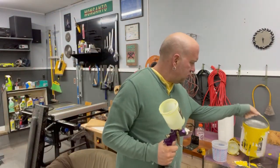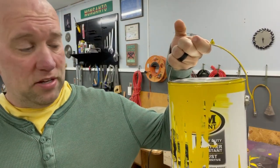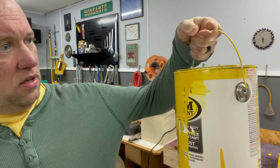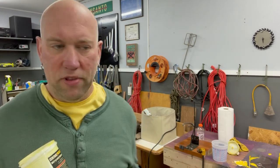For paint, you can't even see it because, you know, I'm a dumbass and poured it all over the can. I'm using Rust-Oleum Farm Implement paint, and this is the John Deere Yellow. I think technically I'm supposed to get a safety yellow, but they were so close. I got a little rattle can tester, and that matched perfectly with what I had, so I just went with it.